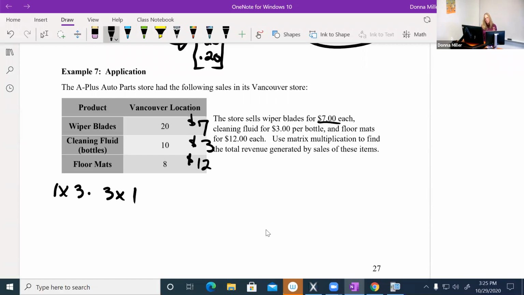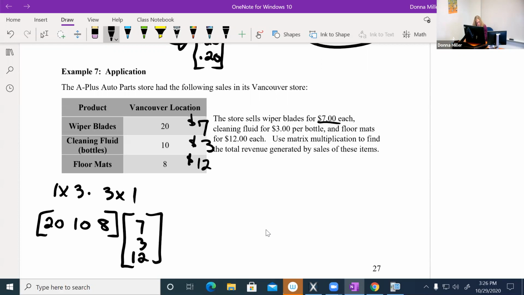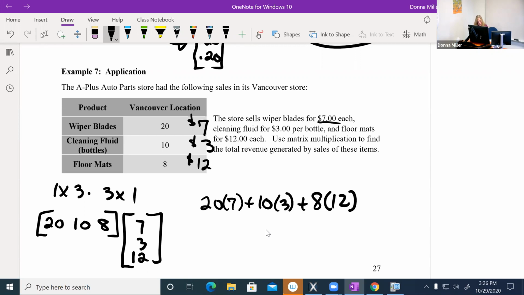All right, so it doesn't matter what you put in the 1 by 3. You want the number or the money. It's not going to matter. I'll put numbers, all right. So if I put the numbers in there, it's going to be 20, 10, and 8, right? And the 3 by 1 would be 7, 3, and 12. And you can verify that's what's going to give you the money, right? You would just take 20 times the money and you're good. So the result of this is going to be 20 times 7 plus 10 times 3 plus 8 times 12, right? That would be the revenue, which, you don't need matrices to figure this out.